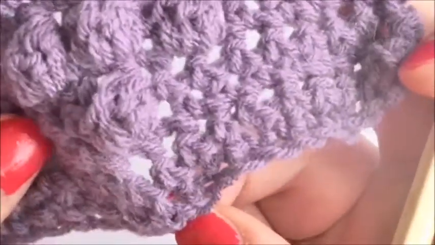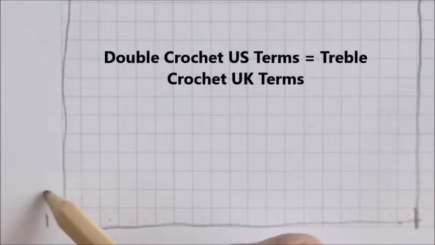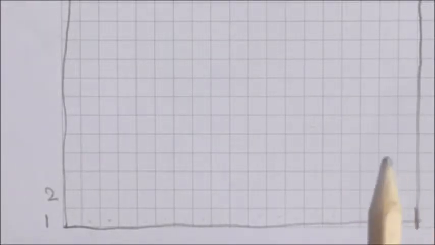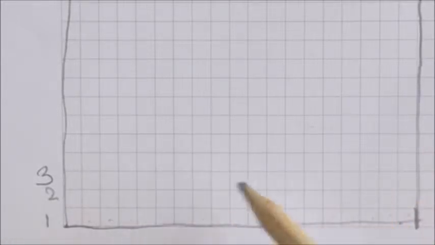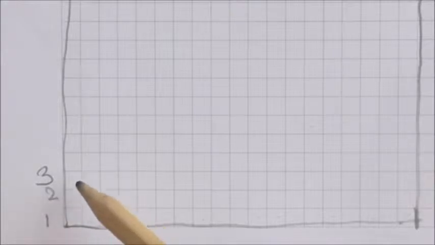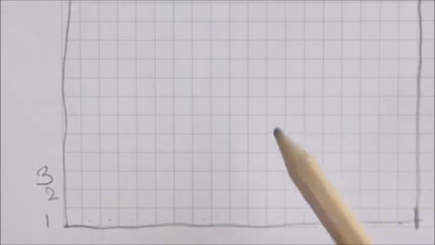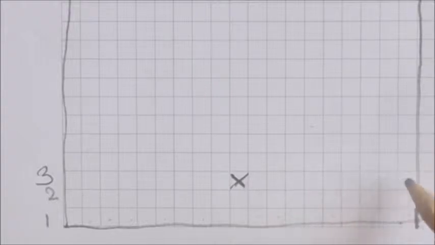So in this instance, I've got my foundation chain and then I've got 2 rows before I start my heart pattern. Each one of these squares in this first 2 rows, so that's row 1, row 2, are going to just be 19 treble crochet. So for row 3, I'm going to have a middle point. My middle point of 19 is 9 from the edge. 1, 2, 3, 4, 5, 6, 7, 8, 9. This is my middle point. 1, 2, 3, 4, 5, 6, 7, 8, 9.